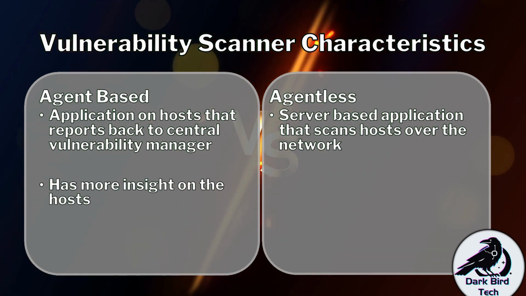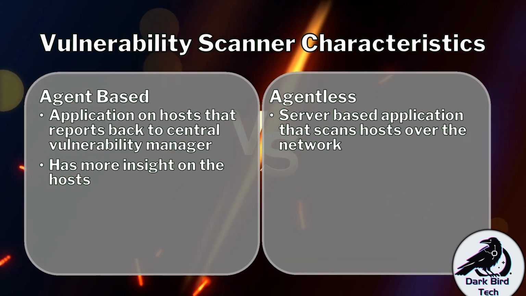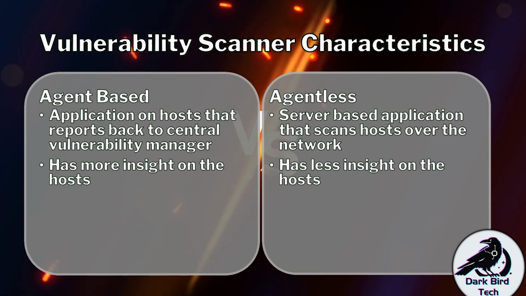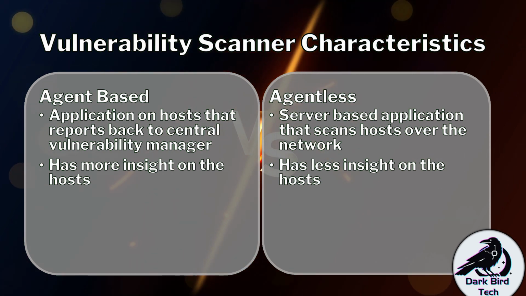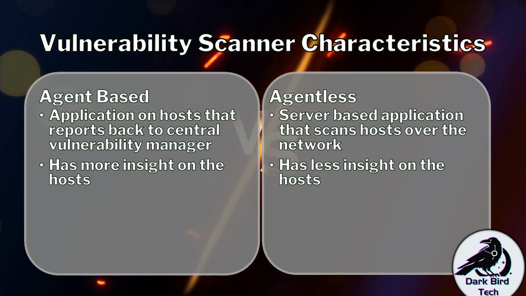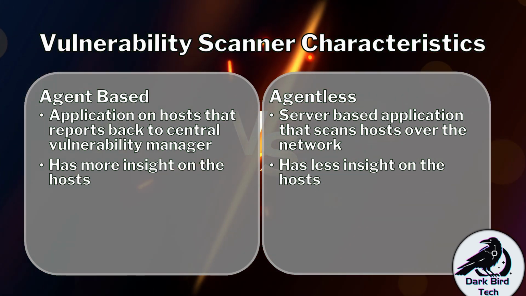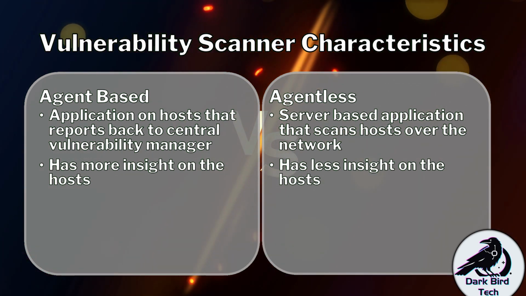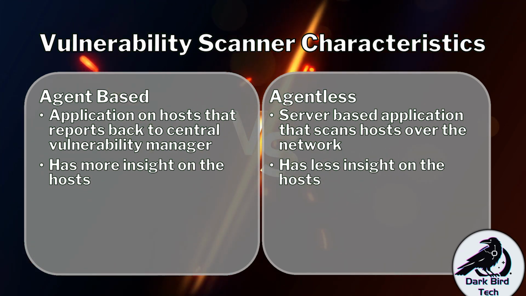Now, generally, the agent-based scanner will have more insight into what's going on the machine being scanned, whereas the agentless one is only able to pick up on what's basically available on the network. So it's going to have less insight into what vulnerabilities may be present on the machine. This is not necessarily bad, though, as the agentless one gives you a perspective of the attacker as they're working their way in, whereas the agent-based one's details will be more about what would it be like if the attacker finally got onto the target system. What could they do next?